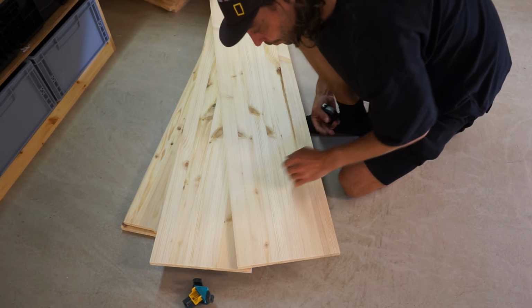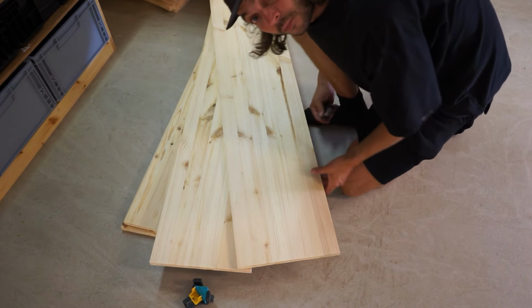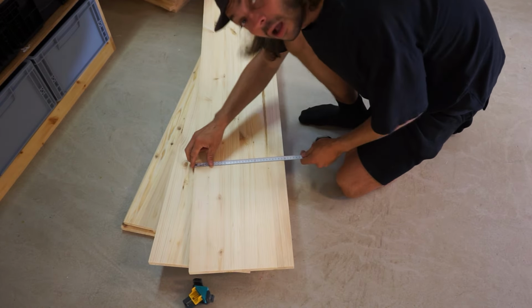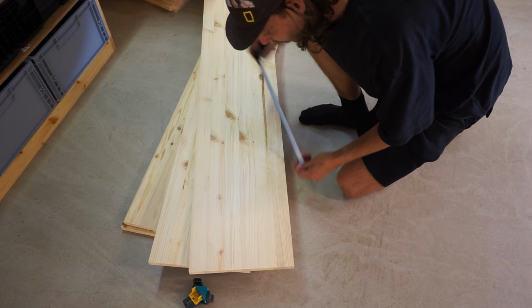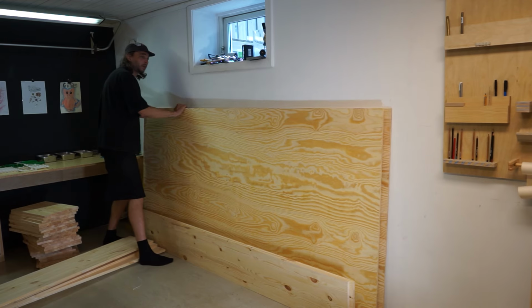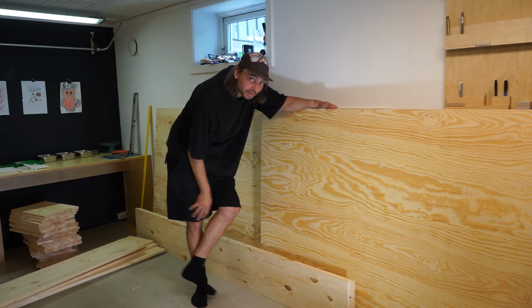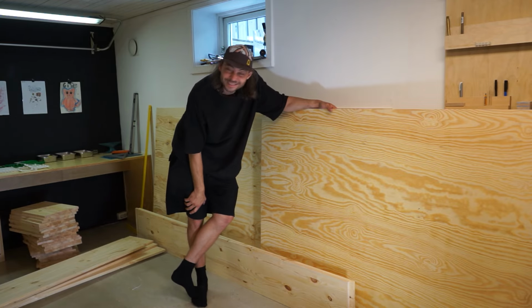For materials, I will be using these precut pine boards. They measure 30 centimeters by 1.8 centimeters. For the backplate, I will use some 12 millimeter plywood. Okay, let's do it.